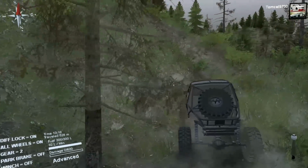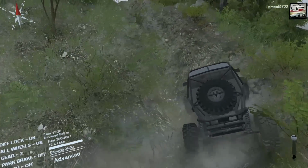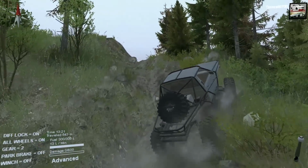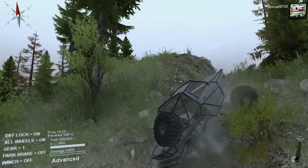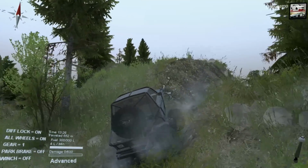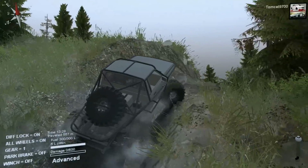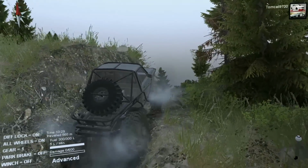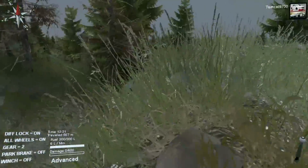Work our way around this tree real quick, just kind of walking it. This is a vehicle that you more walk than drive, if that makes sense. I'm going to go around the outside edge because that gulch, if you get yourself stuck into it, can really bind you up. Got to be willing to work the steering from side to side to get up over some of these little mini gulches. Oh, yeah.